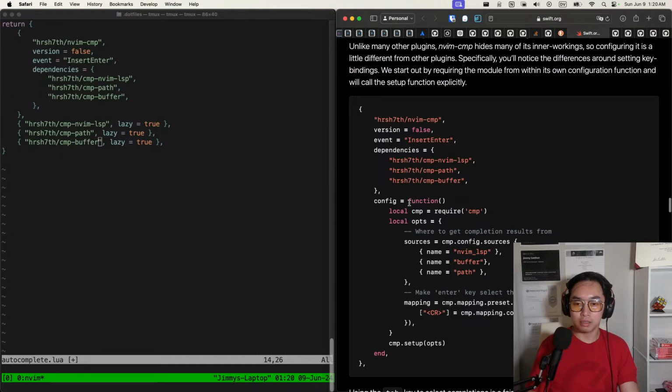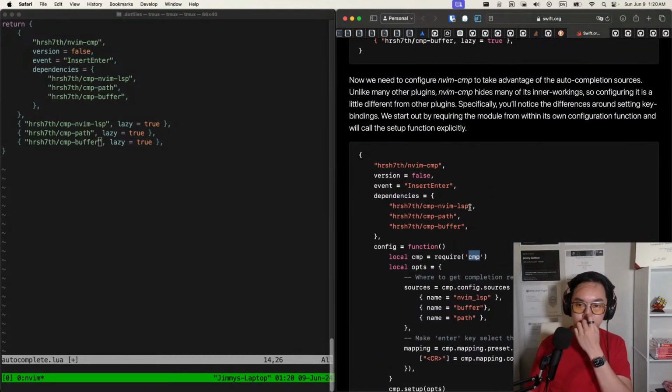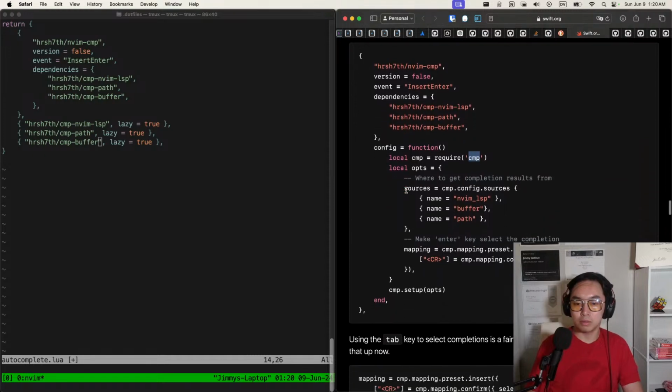So when NVim CMP is configured, we're calling the setup explicitly by setting up sources from these 3 plugins and making the enter key confirm the selection.